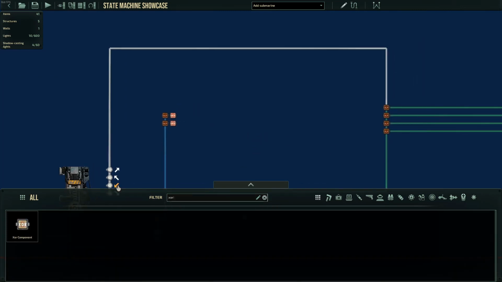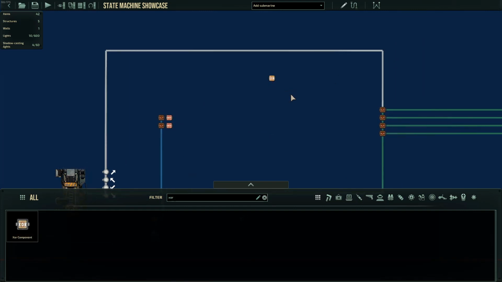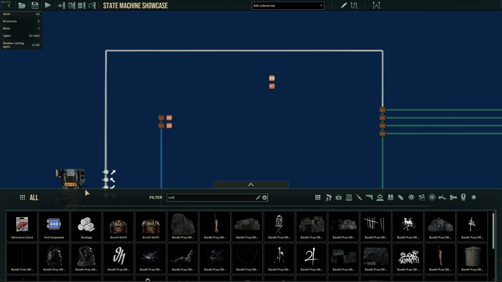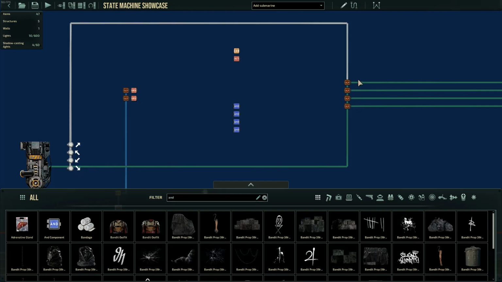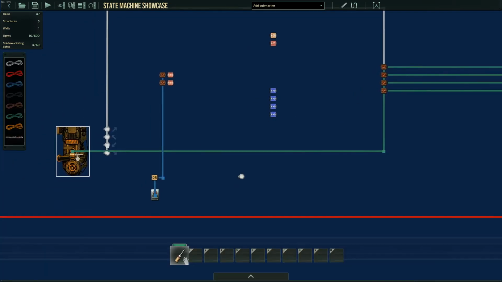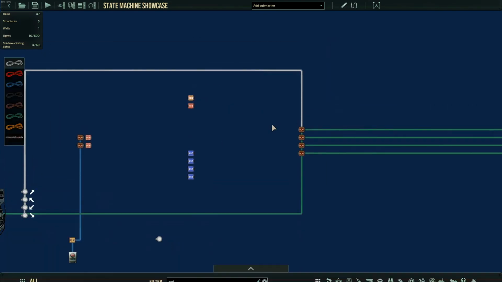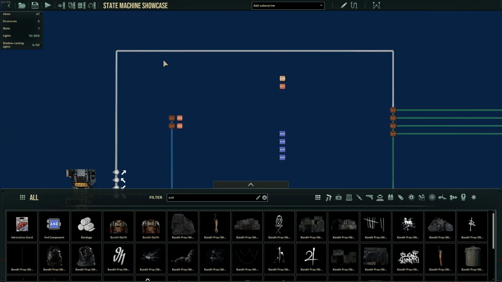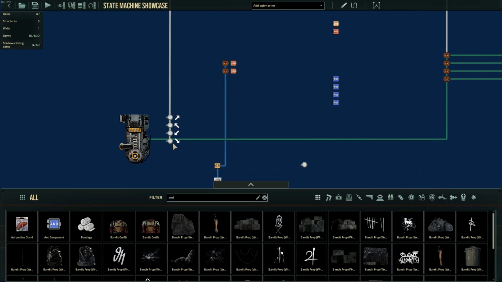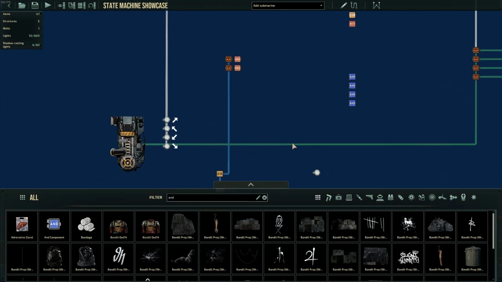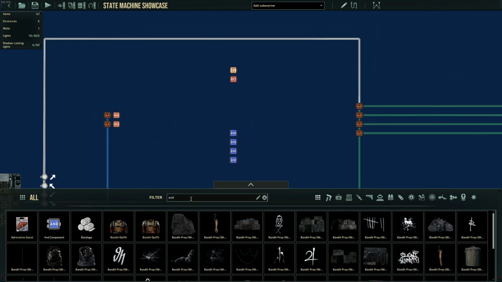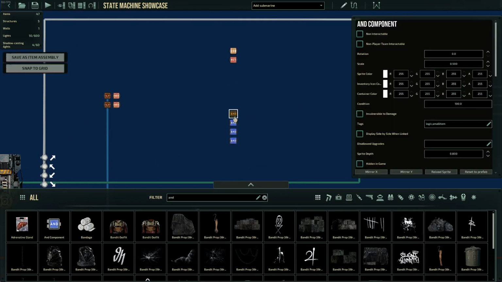And then following the circuit from the last section, we have one XOR gate and then a NOT component. We have four AND gates. And then we have four relays. And these four relays have the signal of the position out from the periscope itself. These white wires are just hooked up to the light components to show you which ones are pointing to which. So we have four AND gates. Let me just space these out a little bit more to make them easier to see.